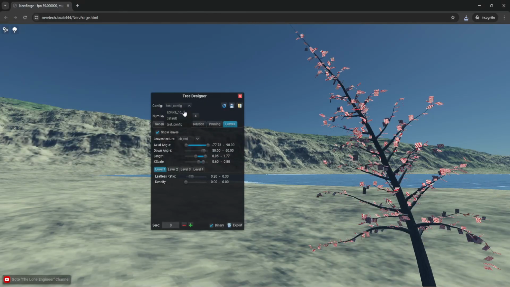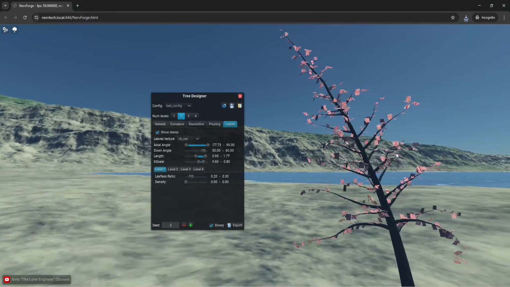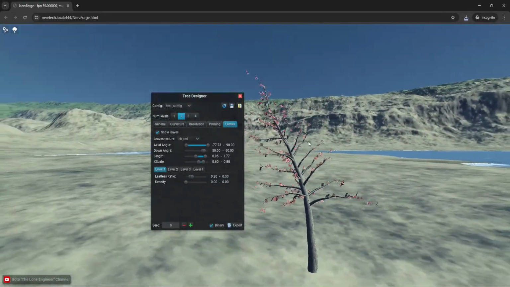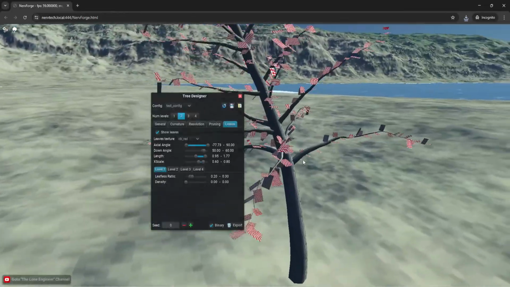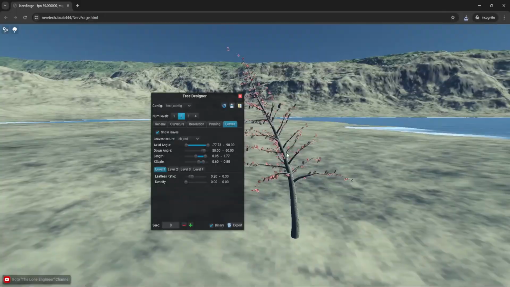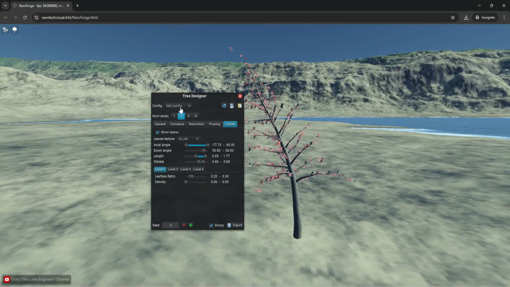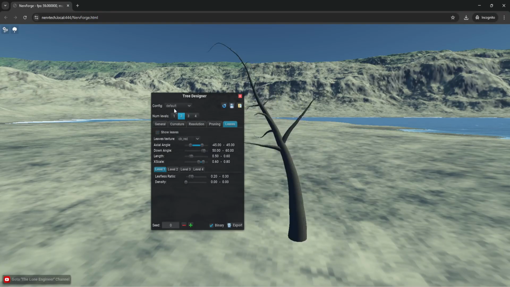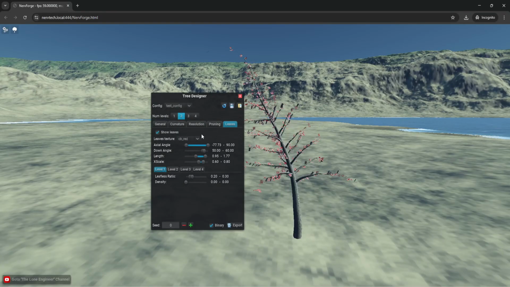So that's going to add another configuration entry in the list of configuration here, and it's going to select this configuration by default. And you see that this is exactly the model that we saved just before. So we have those red checkerboard leaves, and so now you can use this as another base configuration in your list. You can still, of course, select the first one, and you can just select the default, and you can go back to this one that we just created.